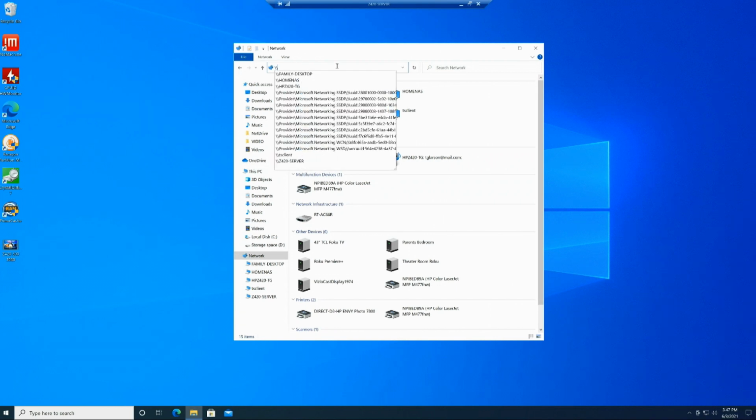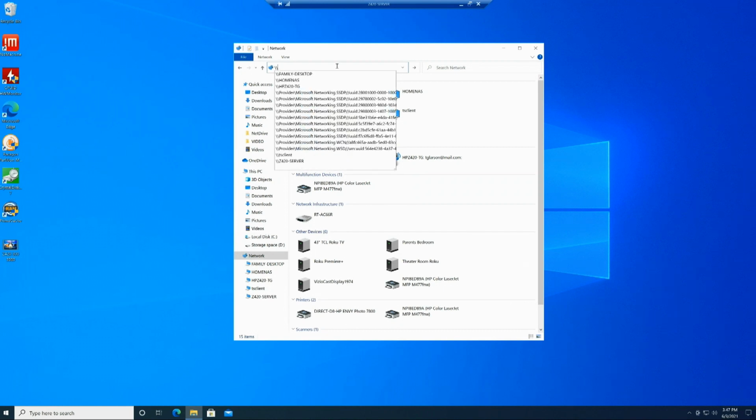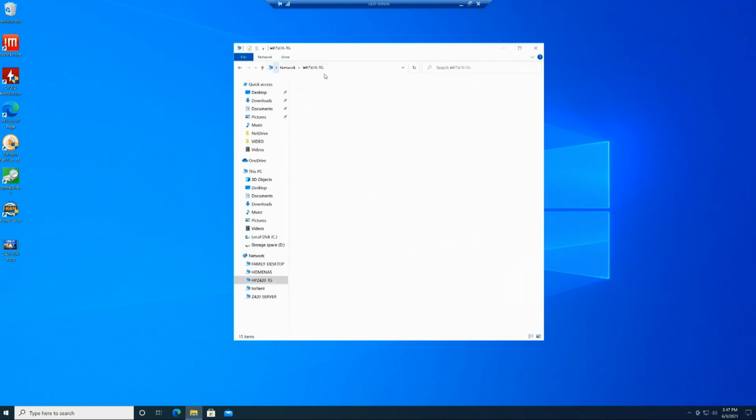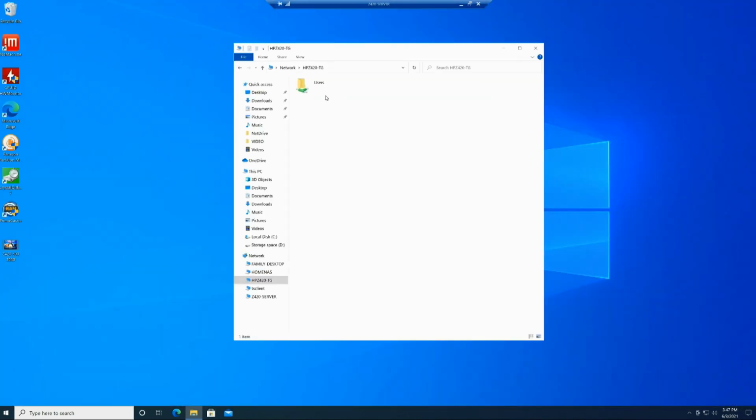So we can put in Z, and in this case it's an HP, and up shows my desktop computer that we were working on, and obviously it's down here as well. So I'll just click on it here though. Whoops, didn't mean to do that. And so underneath here I have user. My documents here are under Eric, and so now here's our complete path to that.